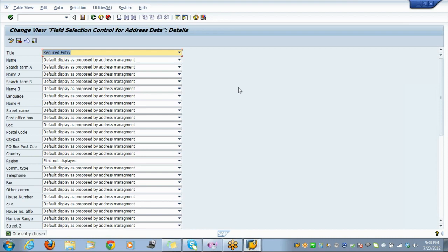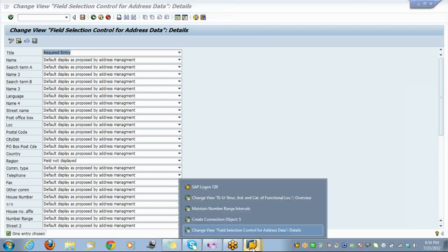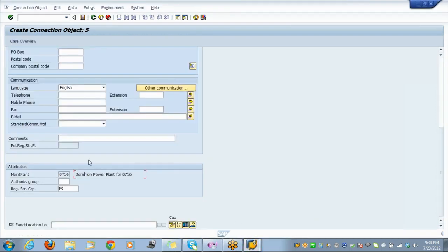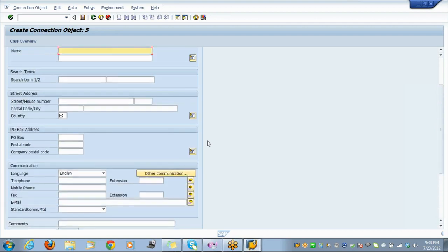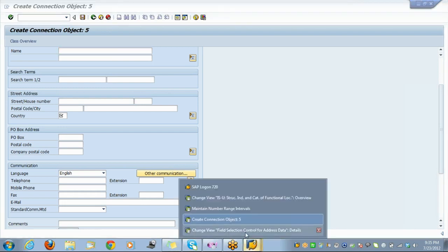It also controls the address data. If you go to the connection object level, address data is there. In the address data we have the PO box number. If you want to set it to display, hide, or maintenance, that configuration needs to be done over here. This is the place.